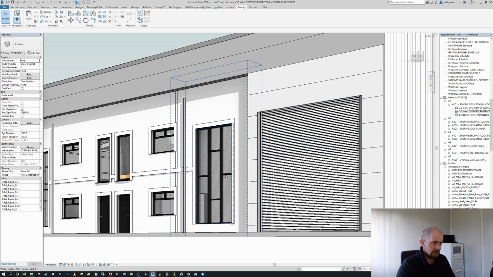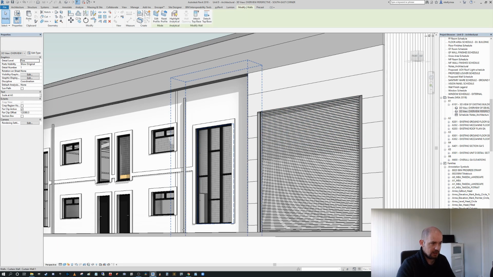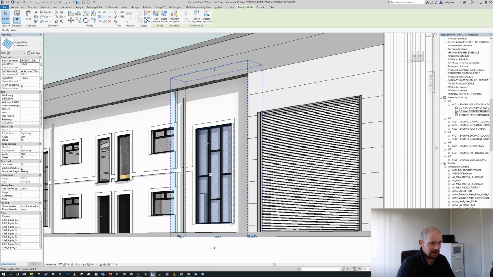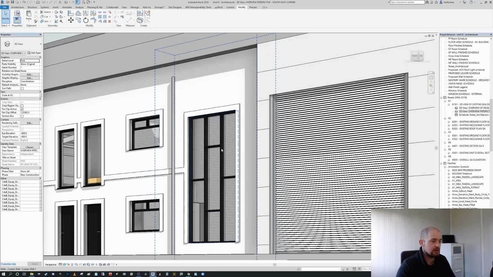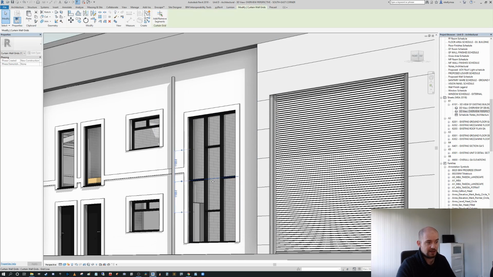But in this instance, if I hover over the curtain wall, I can't select any of those individual items, and this comes back to the base function of tabbing. So what I can do is hover over, let's say, the mullion, and press Tab and it will select the mullion. More importantly, if I wanted to select and edit the grid associated, I can tab once and then tab again, and you can see that I'll actually get that grid associated, and it'll give me a runner dimension to the next, and I can simply change that value if I wish, and then that grid line position will change, okay.